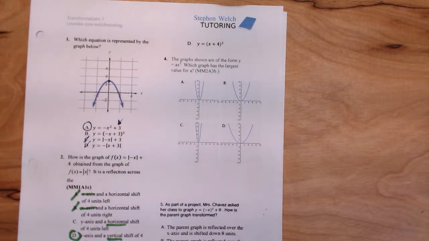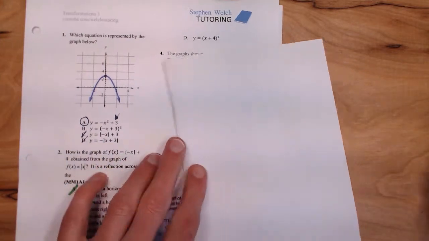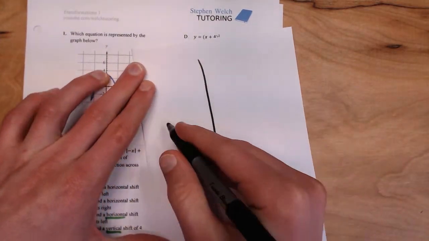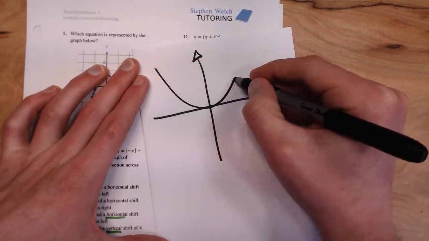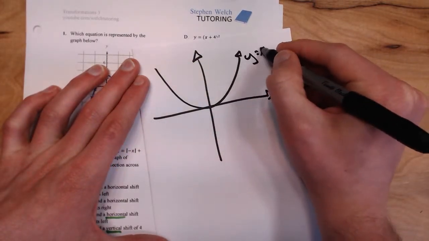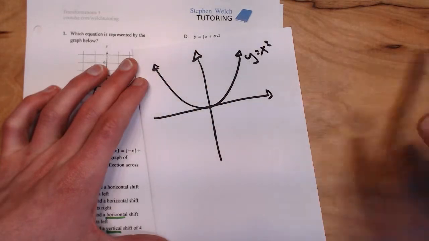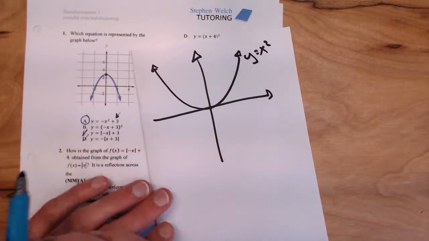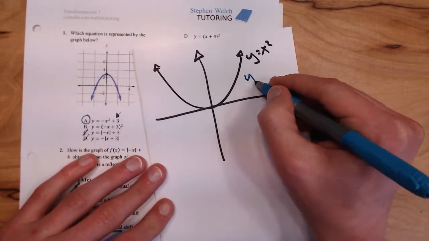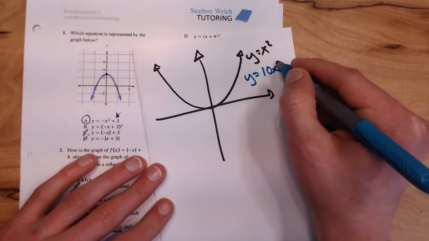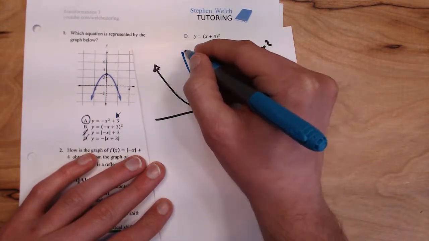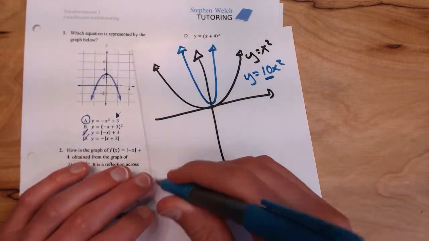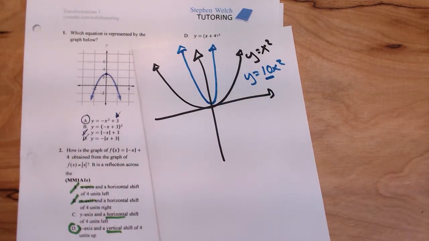Okay, and the other thing you must know to do well on this problem and on your test is that, for example, here's my parabola again. This is y equals x squared. Okay, parabola. If I put a really, really big value in front of x, like, I don't know, y equals 10x squared, it's going to make my parabola a lot more narrow. And the bigger this number, the more narrow my parabola gets.